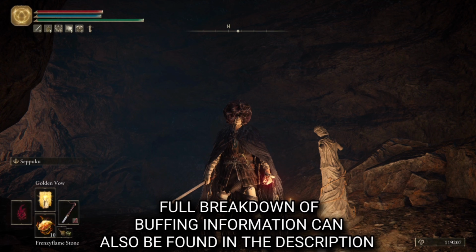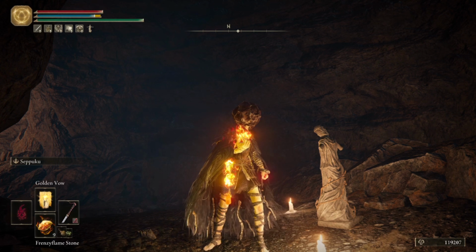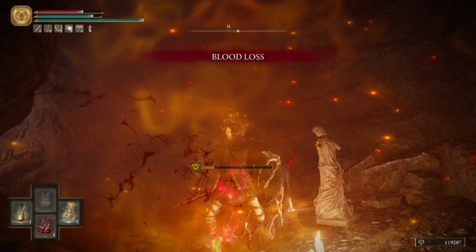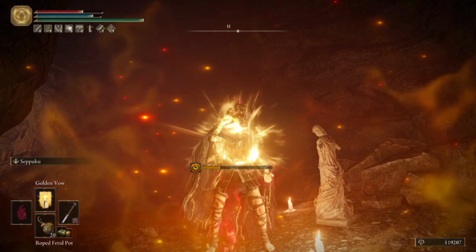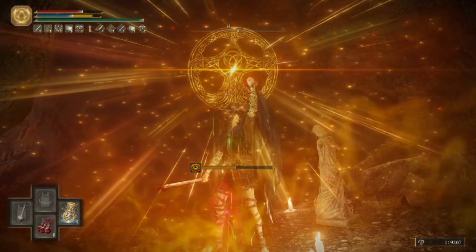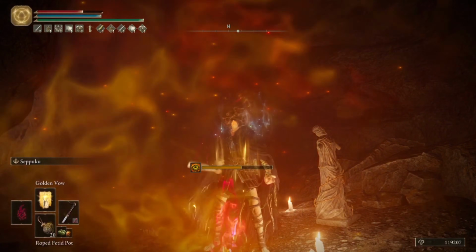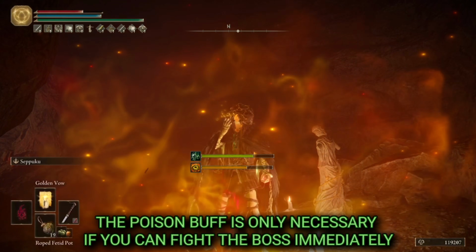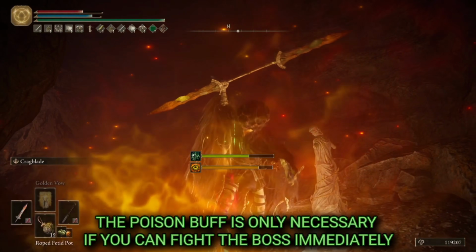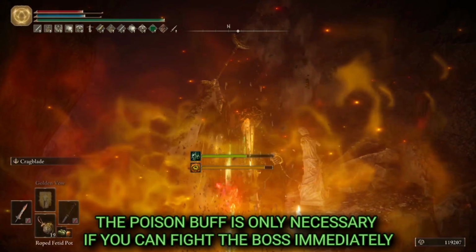Now, the buffing process is horrible and takes a lot of practice to get used to. First, have the black dumpling equipped and drop a frenzy stone. Then stab your guts, drink your physic, followed by golden vow. Restore your FP. Throw a shit pot, drink your blood boil. Bring out the left Twinblade and use Cragblade.